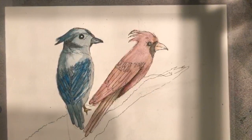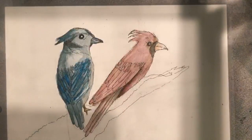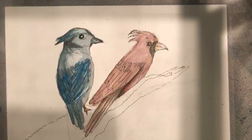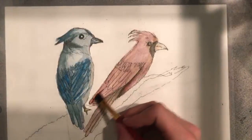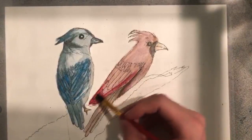Let's continue. The next color I'll be using is crimson. Okay, crimson, Daler-Rowney crimson watercolor. This is going to help me get the purest of color that I can. Alright. There we go. That's the colors we were looking for.